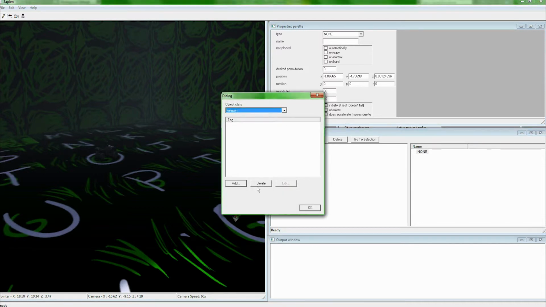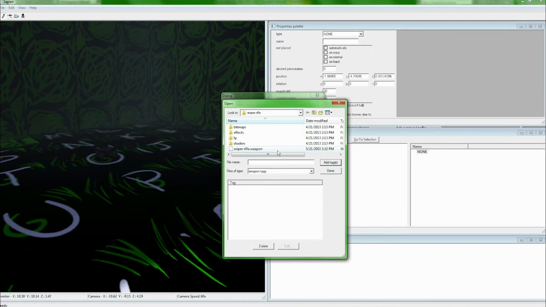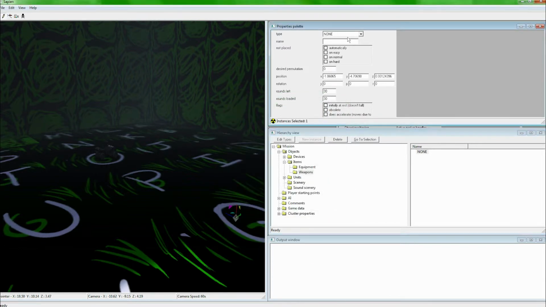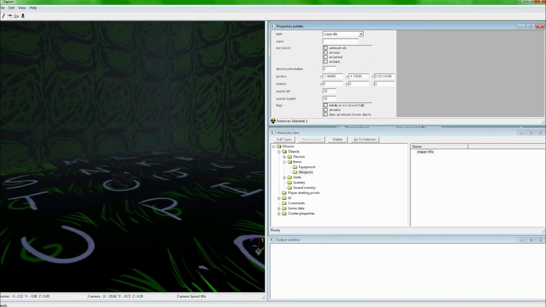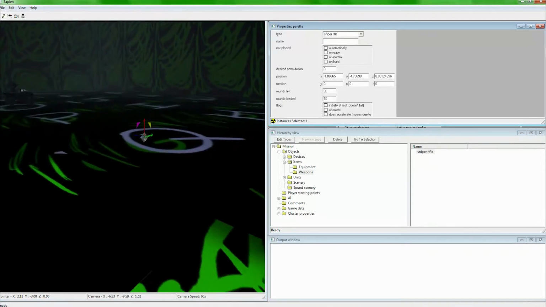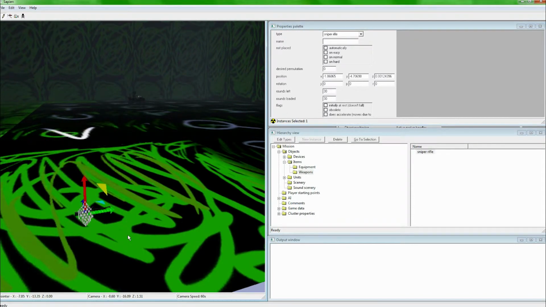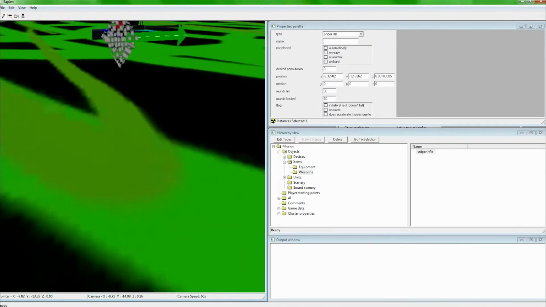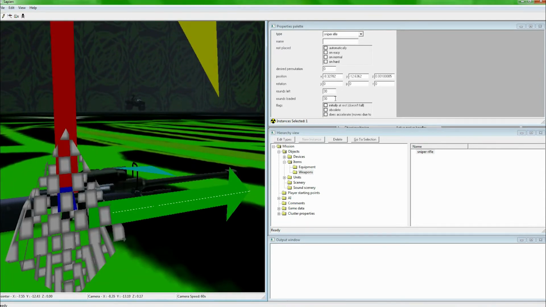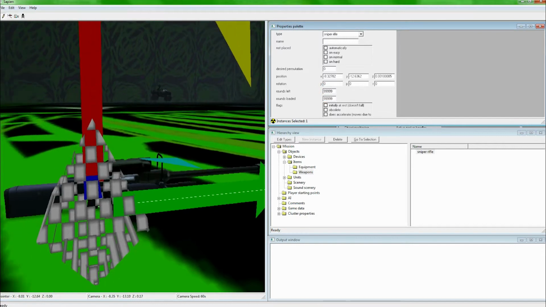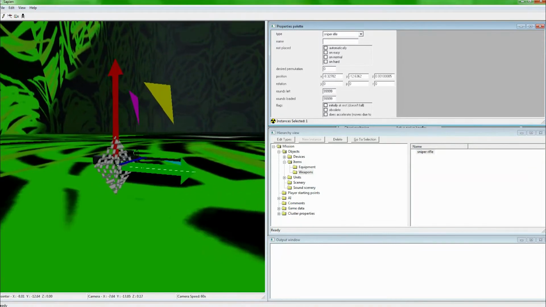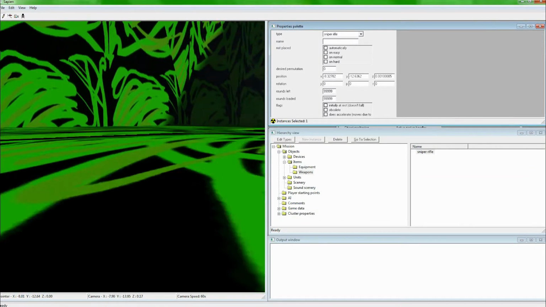I'm gonna add a sniper rifle because it happens to be right here, and zoom in a little bit. I'm also going to move it into the light. Okay, so you see the sniper rifle. And now that I've set this, no matter what you set here, it's going to be limited by the particular weapon. So I'm going to go ahead and max out the ammo here. You see it right here, but it's going to despawn.